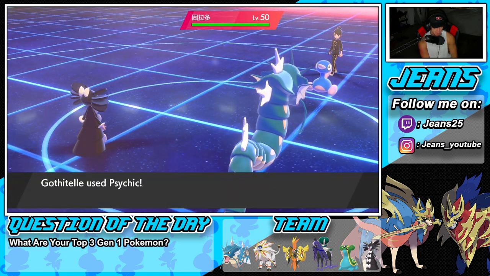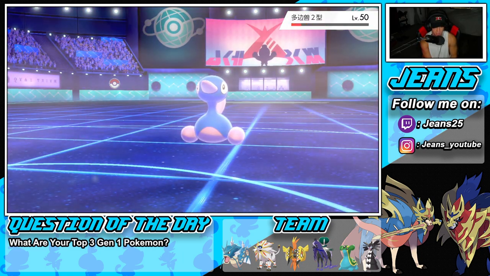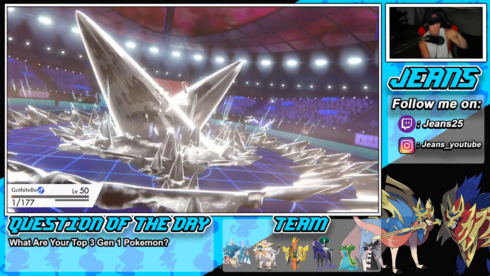Let's see how this one plays. Psychic's gonna come through here, and can we take out this Pokemon here? I would love to get rid of this little booger here, with this and Ice Fang. He's gonna go for Steel Spike. We should be able to eat that up once it's in Gothitelle. Cool. So Gothitelle's gonna die here.